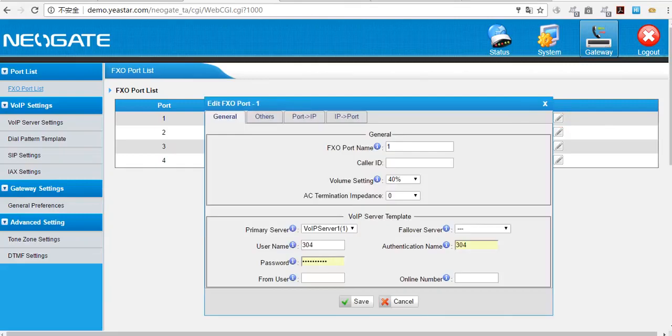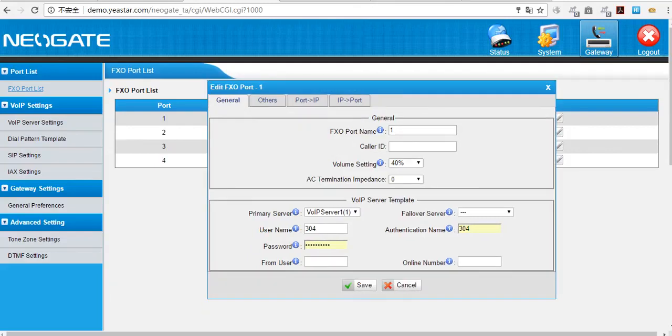So here we have 4 serial lists. Let's take the first port as an example. In the first port, the first couple of parameters, you can just leave as they are.